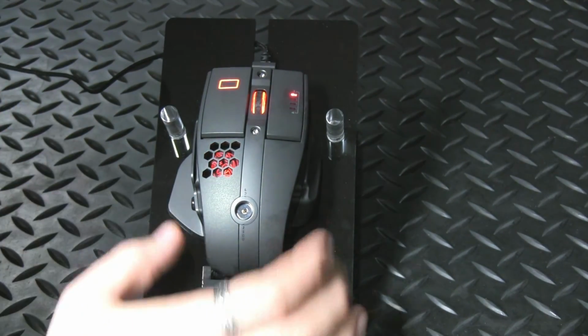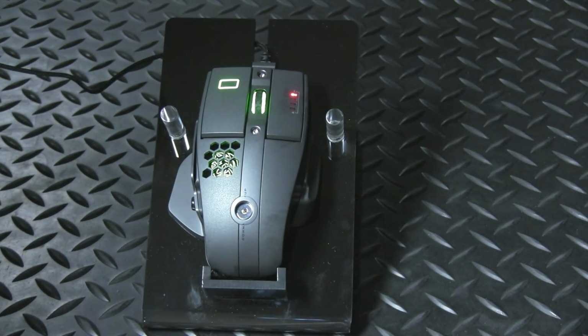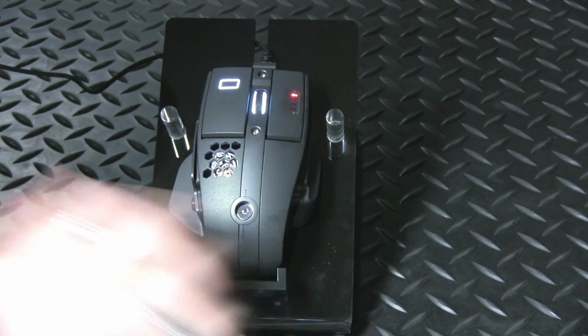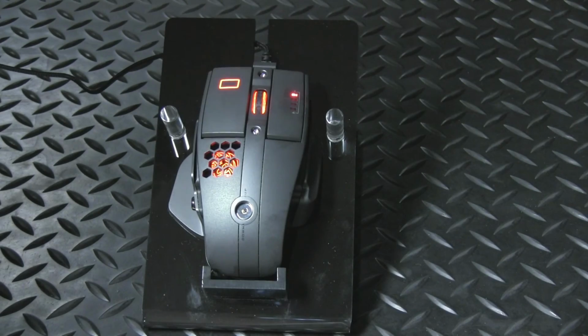So let's say you want to play Battlefield. Red's your Battlefield. Say you want to play WoW. Green's your WoW. Want to play League of Legends. There you go, blue's got it. CSGO. Now you've got another profile for that. You don't have to go in and change settings all the time. You can have your optimal settings programmed directly into your mouse for use anytime, any way you want. They're ready to run. Now, these can all be customized, so each profile doesn't have to be that specific color. You can change it to whatever color you want, so it's easier for you to recognize.